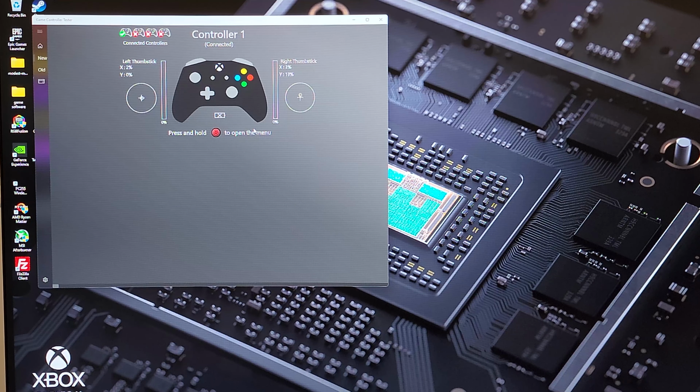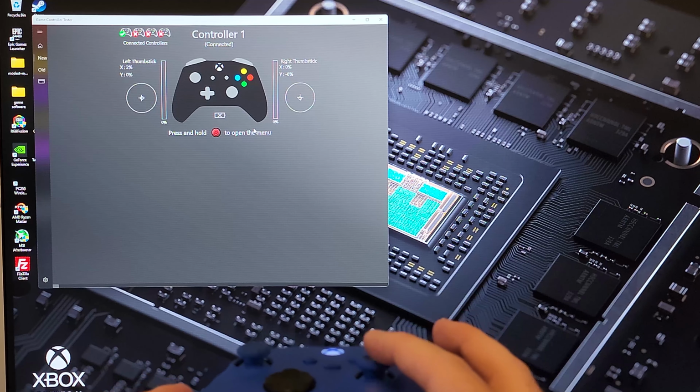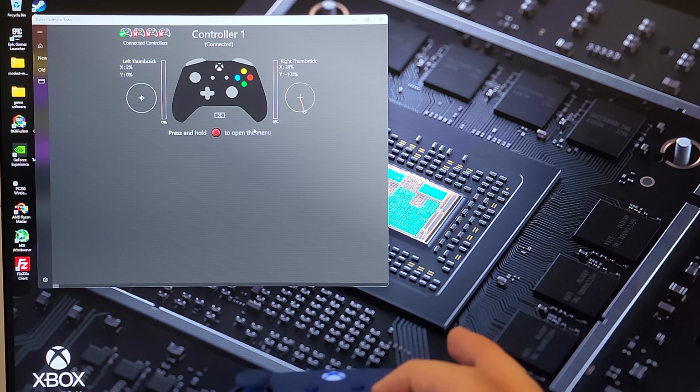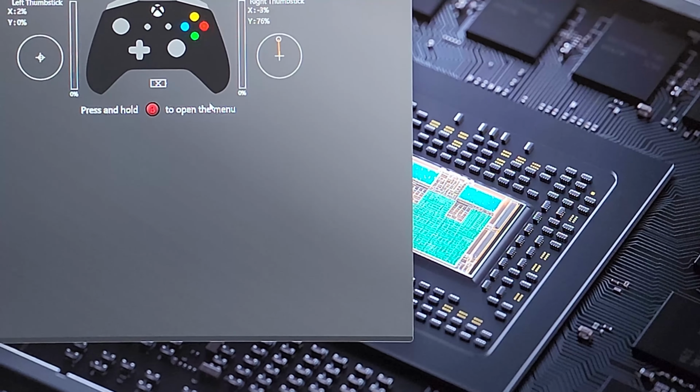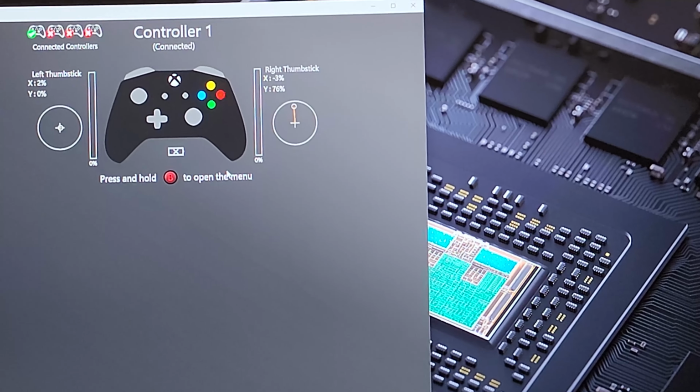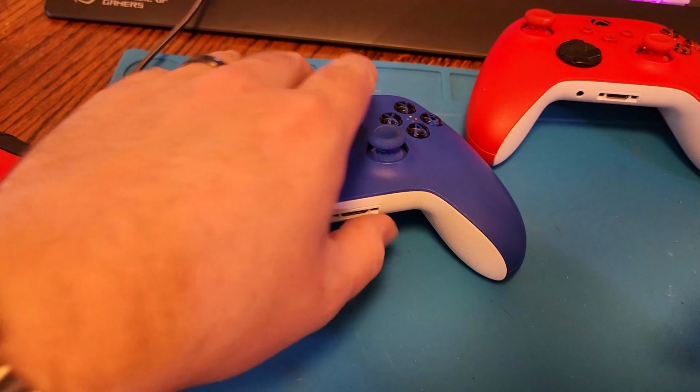So right now it's staying in the center, so it looks to be an intermittent issue, but if you wait a few seconds longer, you'll see that it starts drifting up slowly back and forth. And there it goes. I'm not touching the button, and it is aiming forward.